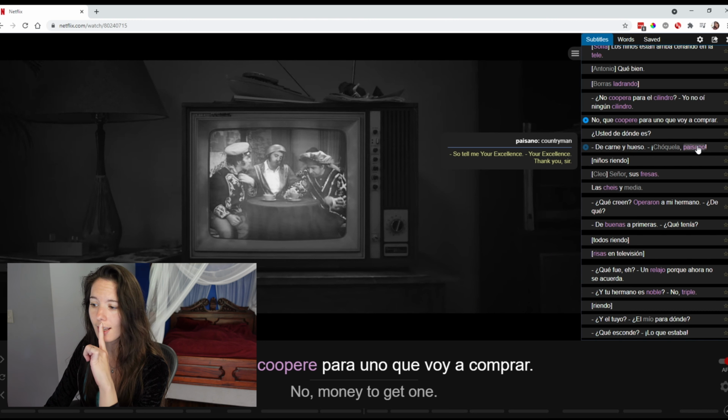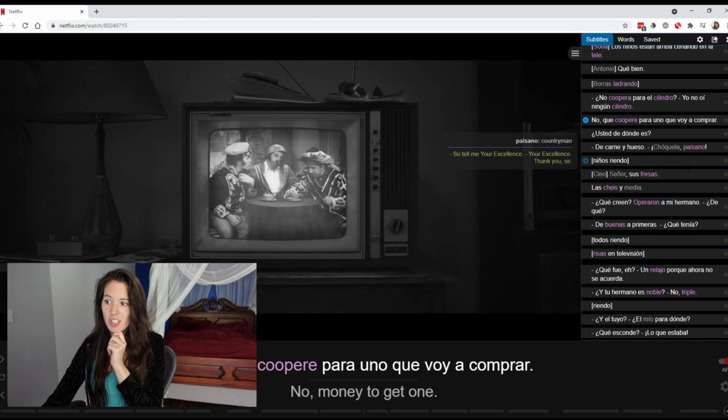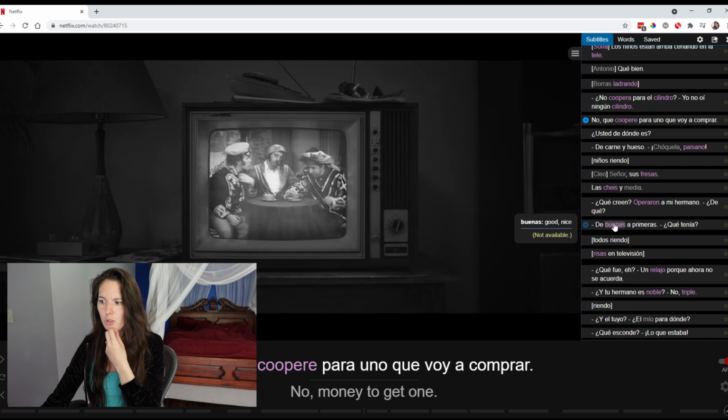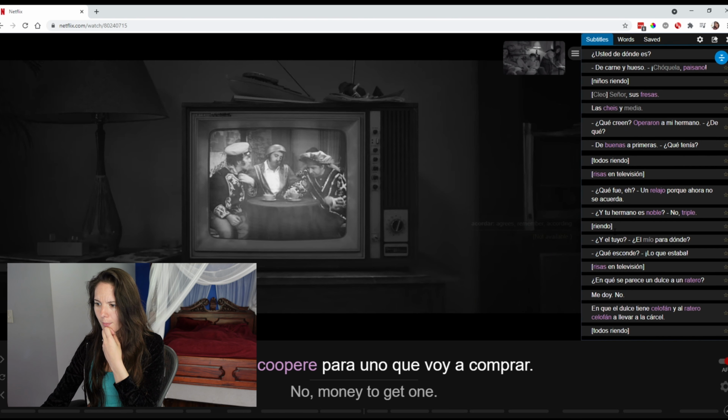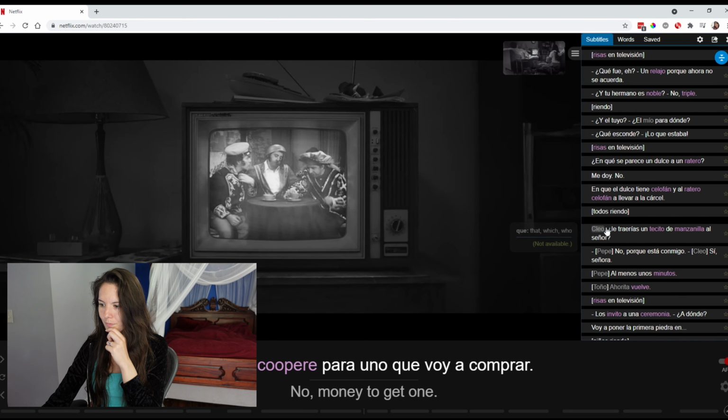Okay, so I think what this did, all of the white words are included in those 1,500 words, 1,500 most popular words. I wonder where they cite that list from. I'd be curious to know. But all the purple ones are not in those 1,500 most common ones. Cilindro, paisano, countryman, buenas. Well, that's interesting because buenas is definitely bueno. It's one of the most popular words. Risa is laughing. It's fairly common, but I can see it.